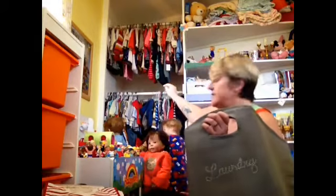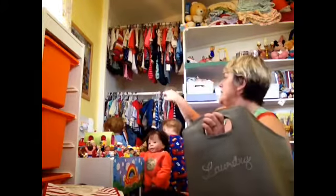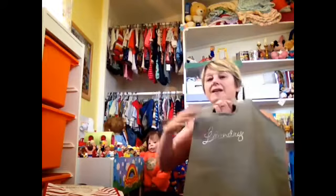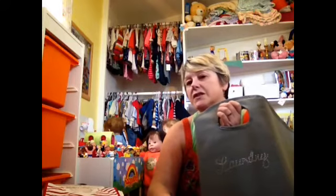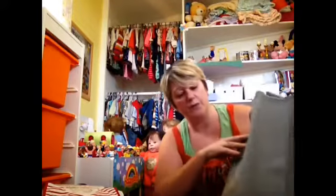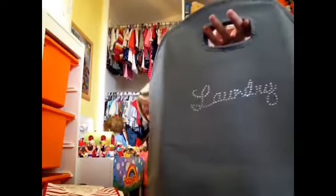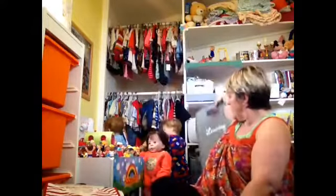I finally got Erin a bag storage. If you've seen my nursery videos, underneath the clothes rail are laundry bags — they each have one and that's where I put all their t-shirts and things I don't hang up. Erin didn't have one. I couldn't get a jazzy one, but this has got jazzy writing — it says 'laundry.' They're just the right height to fit underneath, and then they fill up and they each have one.